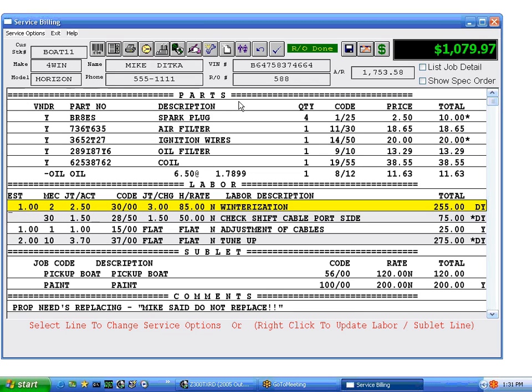But what about if there's a job that you worked on that's not on this work order? In other words, you might have called the customer up and you might have said, hey, you have a bad prop, and he says, fix it. Okay, do it. And so you just tell somebody, do it. The job is already done. You've got it in your hands. You already know how long it took. It's all done. Well, there's 2 ways of doing that.